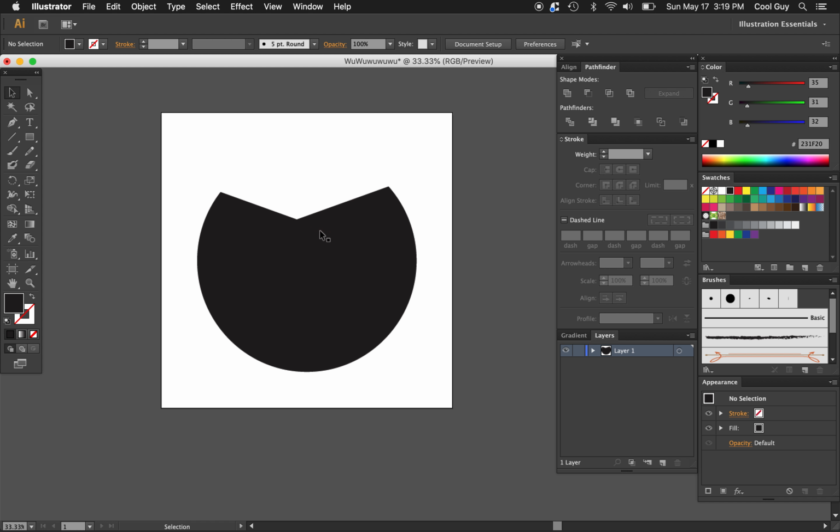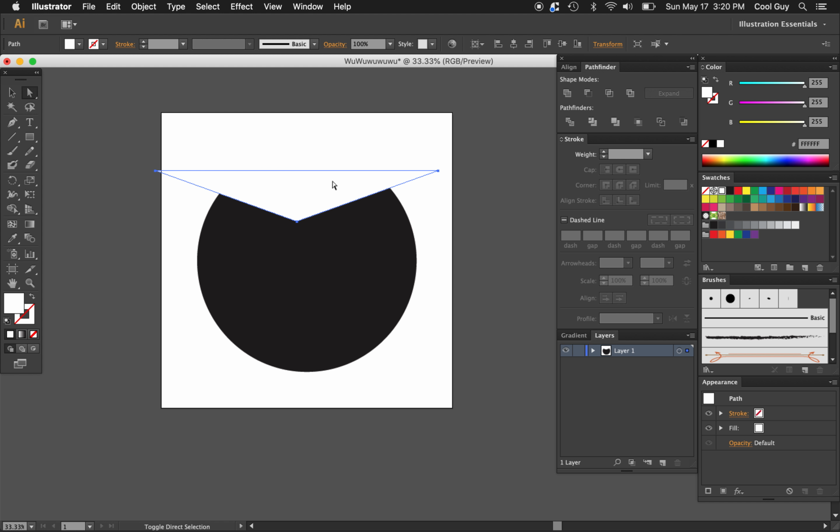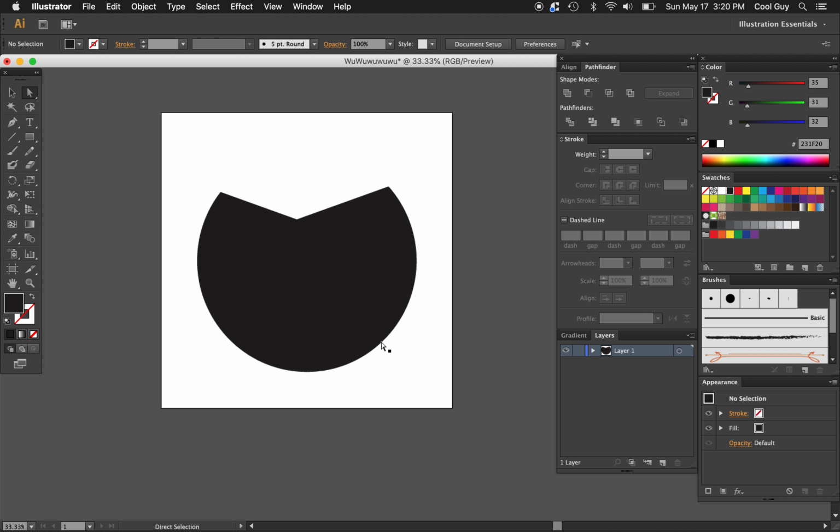And if you want to modify it from here, you can always go to the direct select and just highlight that one point and kind of move it around. If you just decide that you want it to look a little bit different, you're not really married to it, or you could just undo it all and just reposition it that way too. I went a little bit too far, but yeah, you could always just start here again and play around with it. But yeah, I'm going to keep it here and minus the front. There we go.